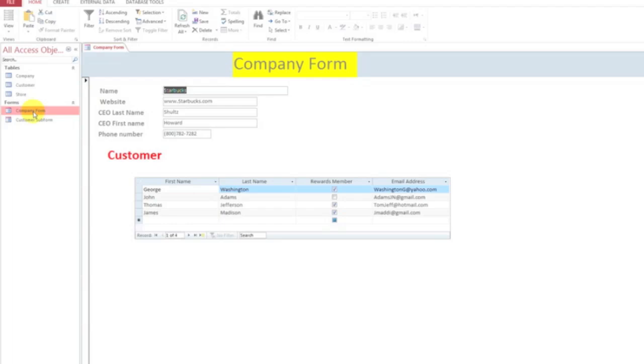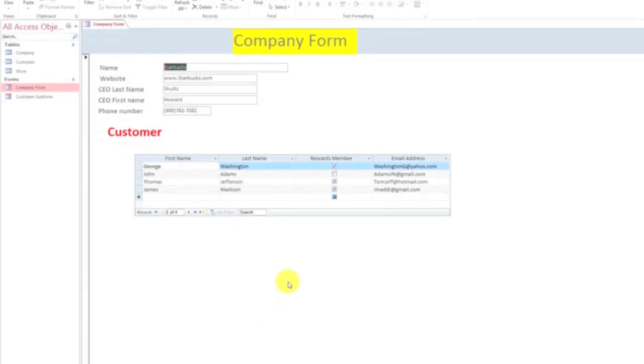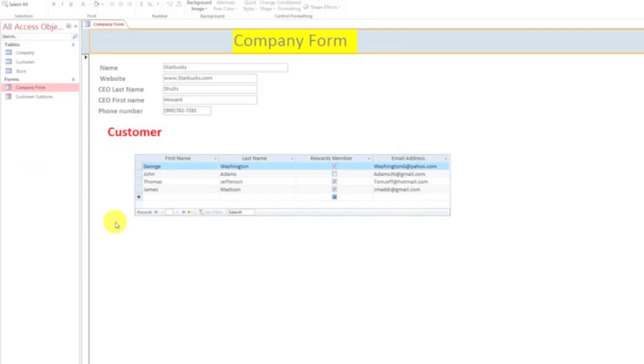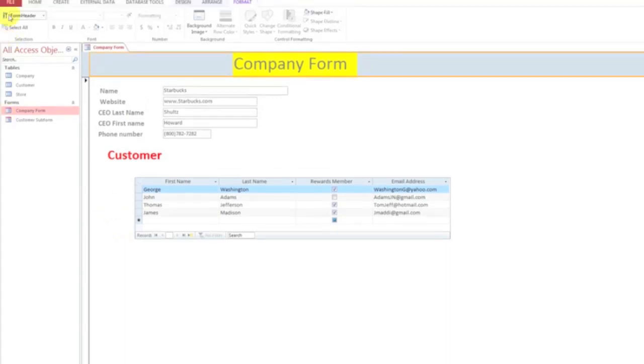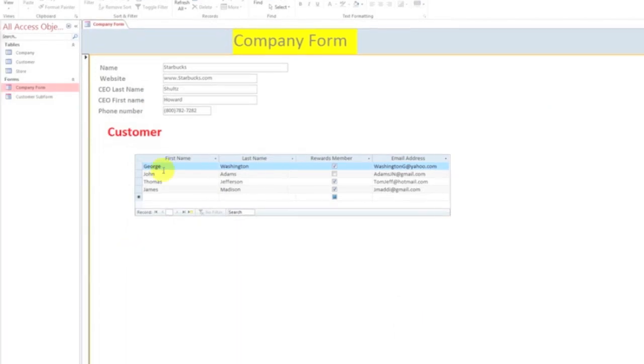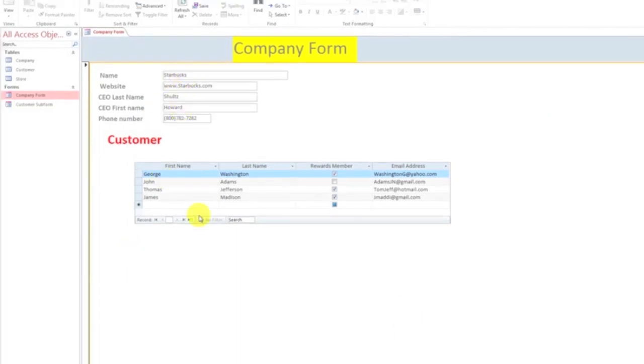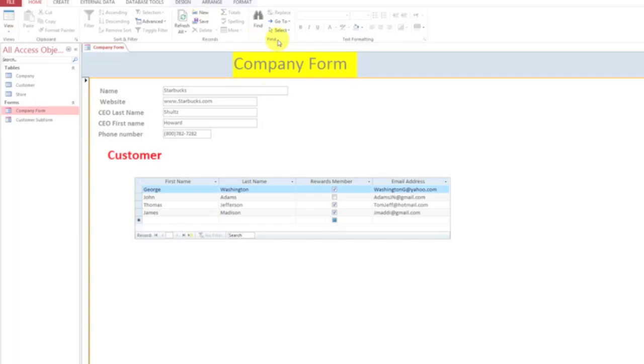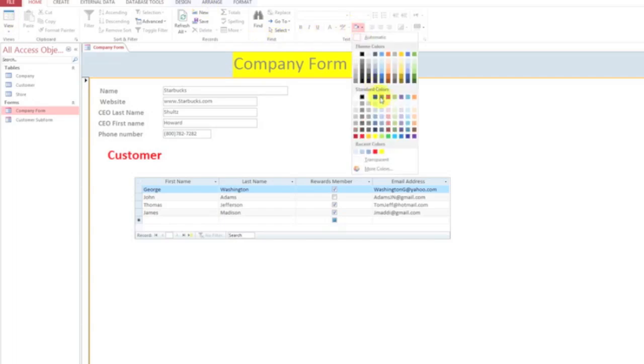I just opened the form back up again, and there are still some opportunities to make it look a little bit nicer, so we're going to take advantage of those now. So the last thing I'm going to do is just add some fill color to the main form. So I'm going to make sure that I am in layout view, which I am, and click on the box that's got the form and the subform in it. And just from the Home tab, you are going to pick a color. So I'm just going to pick a real faint blue.